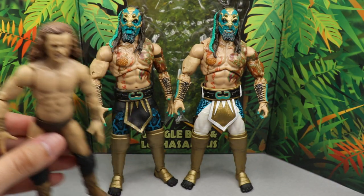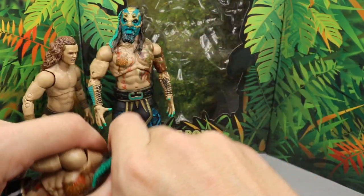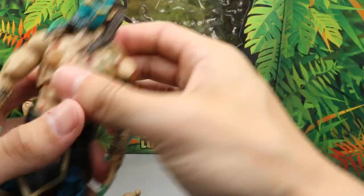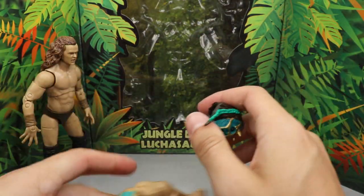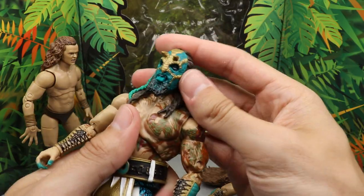They need to do, like I've said before in the past, Ringside exclusive expression packs where you can switch out head sculpts and give guys different expressions. Like, release a 4-pack of Kenny Omega and have a pissed off, a yelling, a smiling, a goofy, and then you can do different looks.